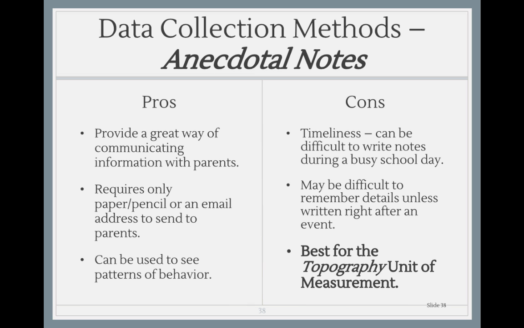Some of the cons to anecdotal notes include timeliness. You all know how busy you are during the school day. It can be difficult to write notes and to keep track of everything that goes on during the day. Additionally, it may be difficult to remember details unless written right after an event. And to be honest, that falls into timeliness because oftentimes you don't have time to write notes as the day occurs. Anecdotal notes are best when looking at the topography unit of measurement. So when you want to get an idea of what the behavior looks like in general, anecdotal notes can provide a good way of collecting that data.